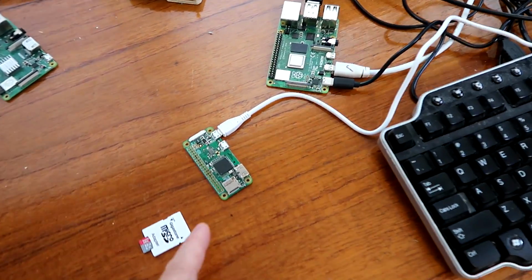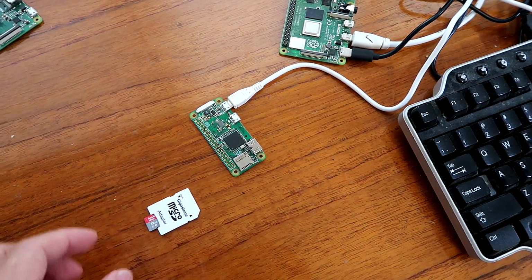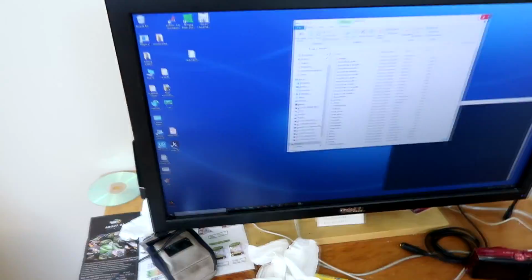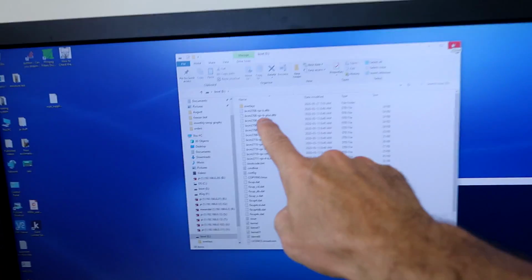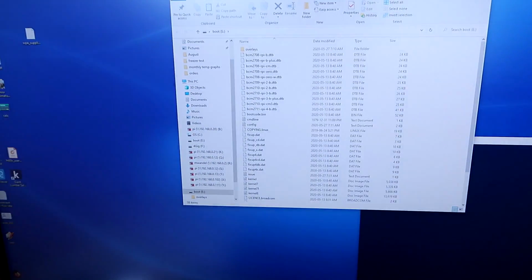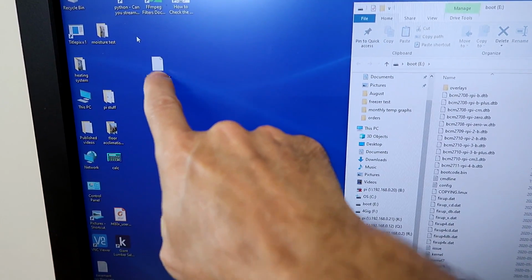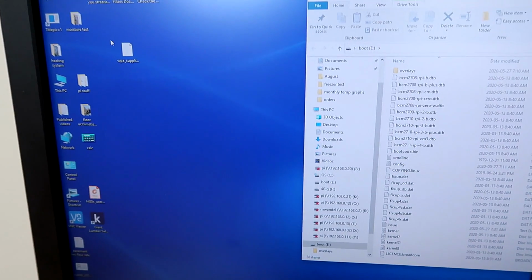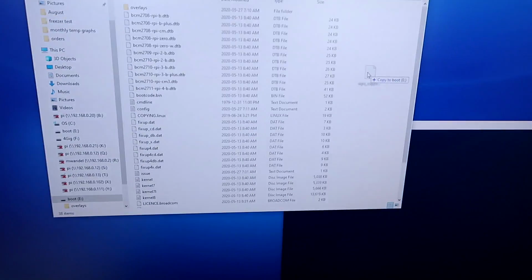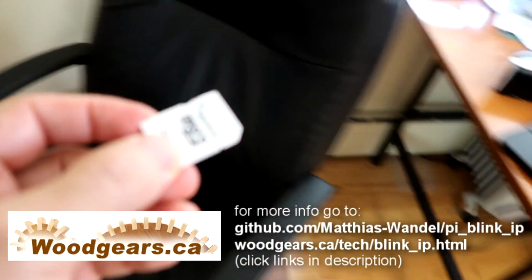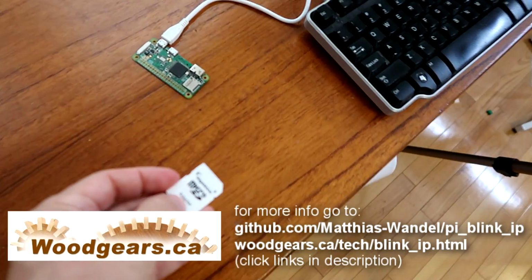And here's another trick. What if you want to use your headless Pi on someone else's network? Well, you just take that flash card and you stick it in a PC, and up comes the boot directory of that thing, and you prepare a WPA supplicant file, which, if you don't know what that file is, go look it up, but that contains the info on the Wi-Fi network. Just drop it on the boot directory, and then next time the Pi powers up, it'll use the Wi-Fi configuration from that file. So very simple.